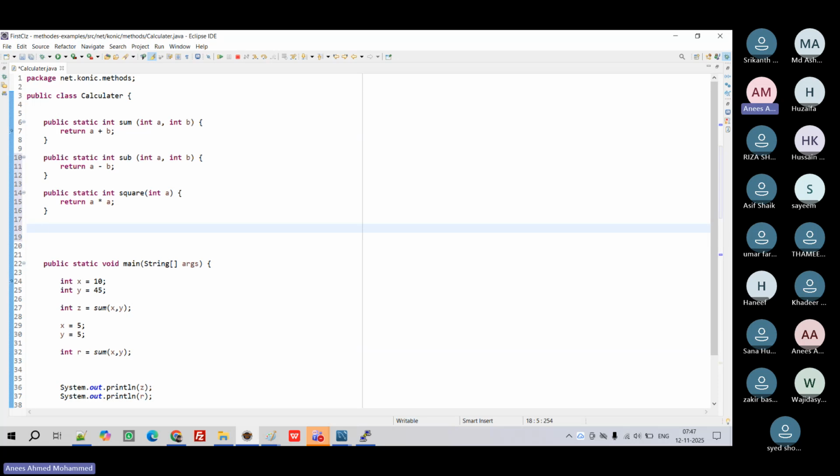So now let's take marks. I want to make him fail or pass. How can I do that? Marks. Tell me the marks. What is the input? What is the output?